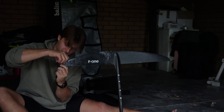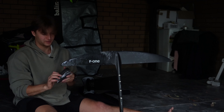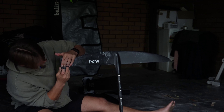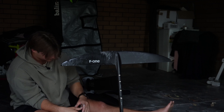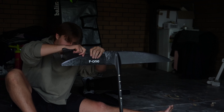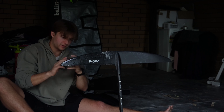Just got a bit of excess on the trailing edge that I'm trying to get rid of, because we don't want the trailing edge to be thicker than it needs to be. We just want a somewhat sharp surface for the flow to exit the foil. I think we got rid of all the excess along here — that's feeling good now. Just a little bit left, so I'll get the sanding block on that.